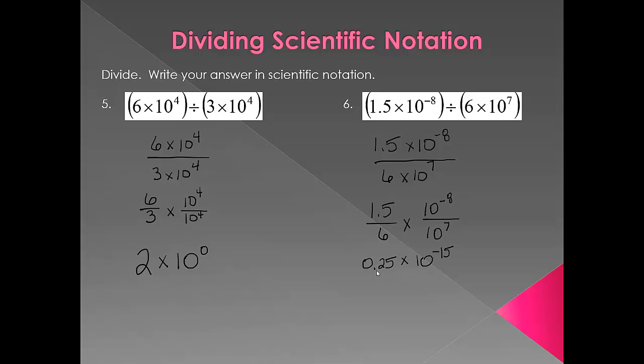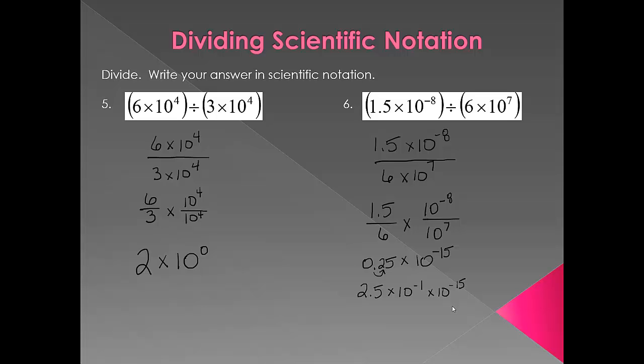When I look at this answer, 25/100 times 10 to the negative 15th power, I will notice it's not correct for scientific notation because 25/100 is not at least 1. So I need to convert 25/100 into correct scientific notation. In order to do this, my decimal would have to be moved after the 2. So I'm going to move it over to the right one place. So 25/100 would be the same thing as 2 and 5/10 times 10 to the negative first power. And then for the rest of my problem, I have times 10 to the negative 15th power.